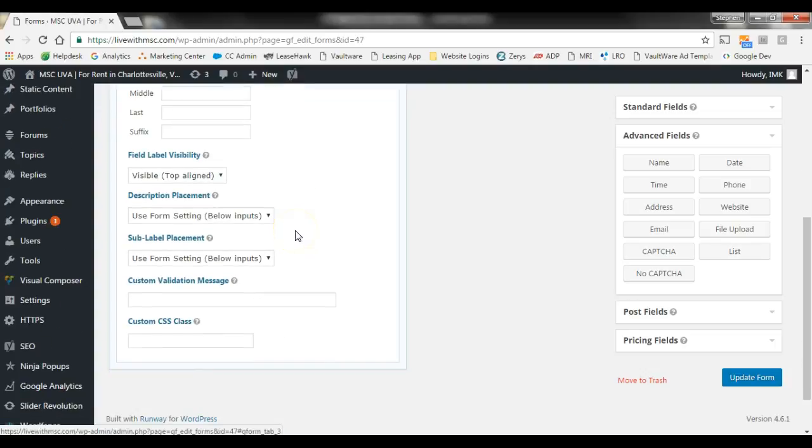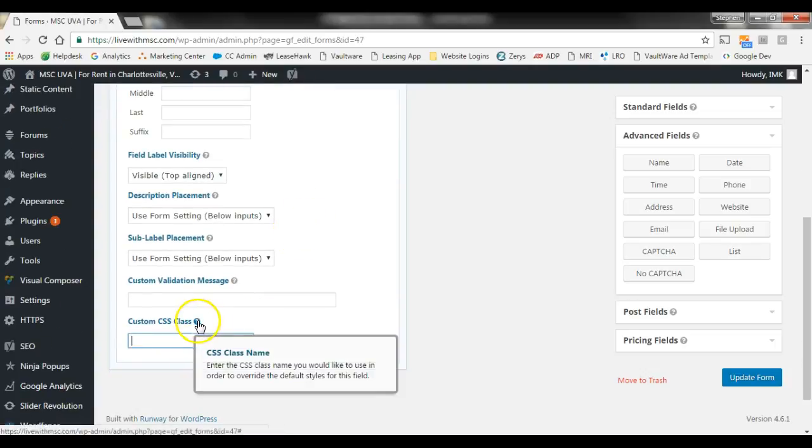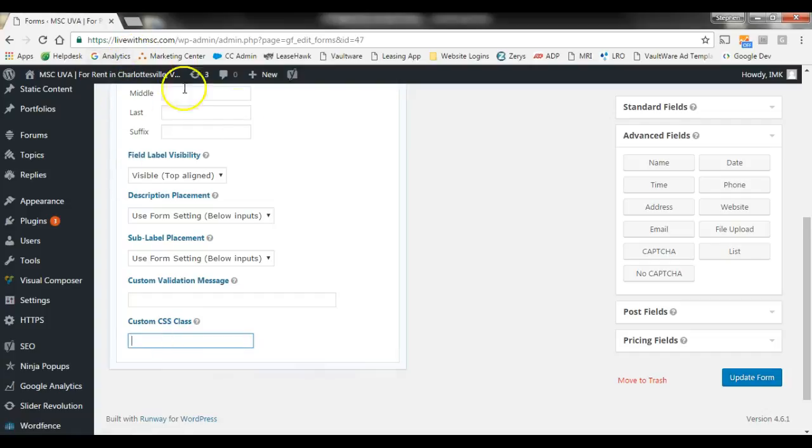One other thing you can do is use custom CSS classes. You can Google this. There are quite a few. But let's say I wanted the field to take up half a column. You could do GF left half, and for the next form entry you have, you do GF right half, and that would split the column into two equal portions of the div that it resides in. There's quite a few. You could do GF left third. You can just Google Gravity Forms custom CSS classes to see more of those, though.